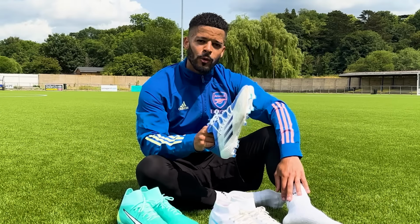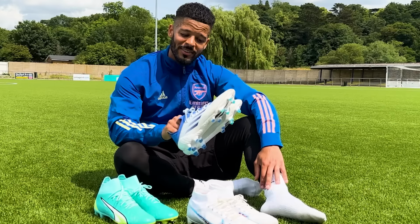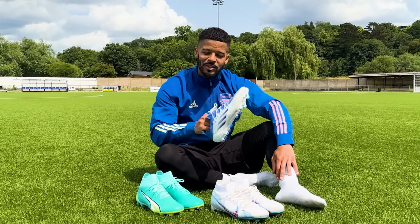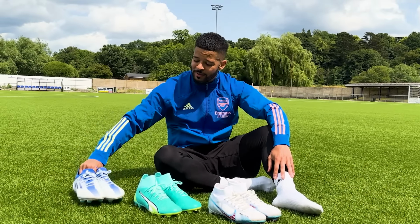And for comfort, I'm also going to give the Adidas X Speed Flows 5 stars out of 5 stars. Super comfortable. No problems, no blisters, nothing. No chafing. Brilliant. Extremely comfortable. So 5 stars out of 5 stars for those for comfort.